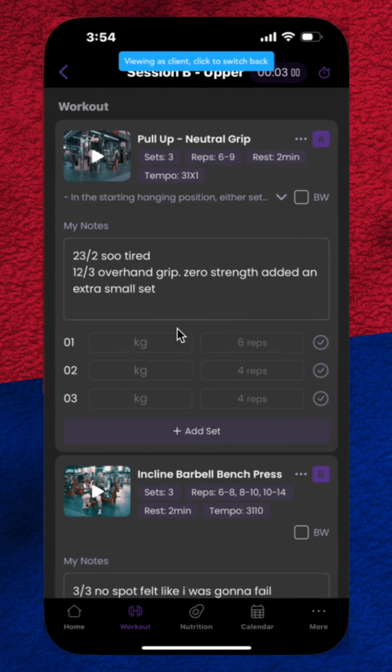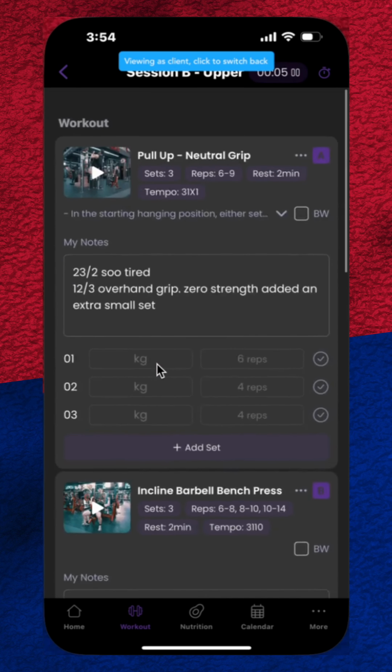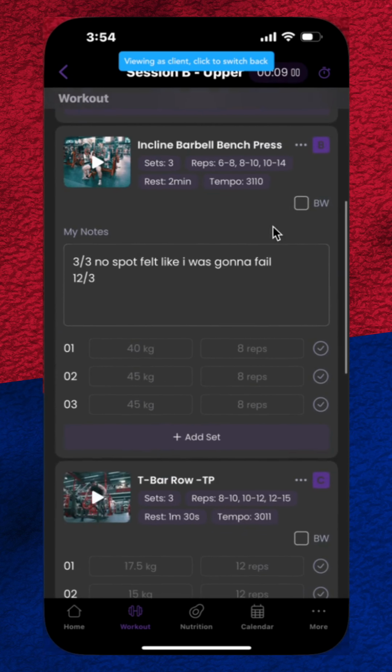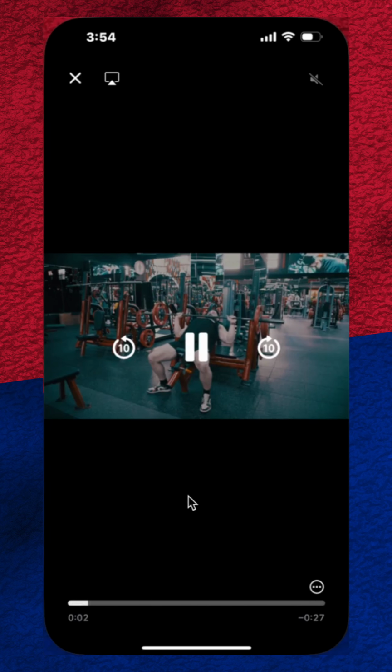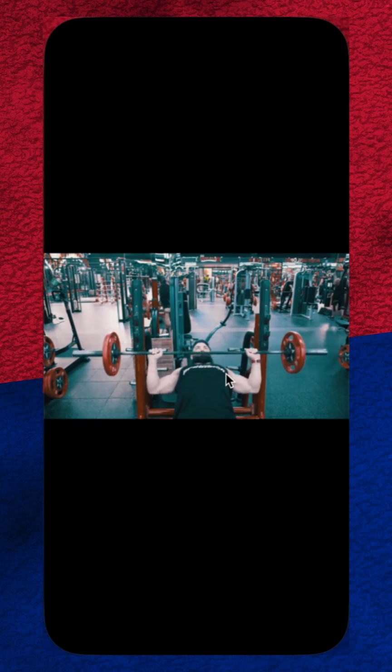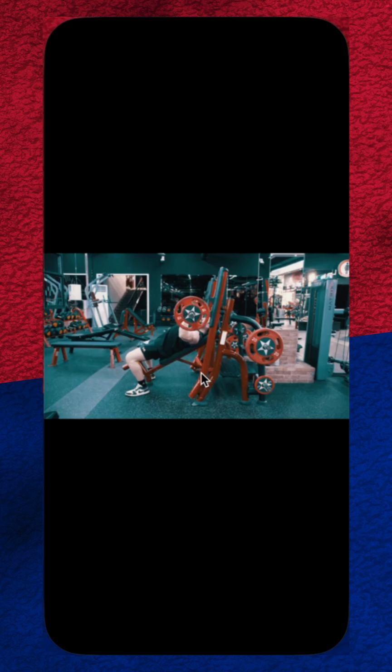Now, there's a couple of very important points to lay out with this, which we'll go through now. First things first, let's just take the incline barbell bench press as an example here. The demo video you can tap on, and that will open up the full visual demo. From there, you'll also be able to flip the phone sideways, and that will allow you to view it in the landscape mode. For now, we're just going to keep it here. But as you can see, each exercise demo video plays the exercise from 3 different angles. So it should be very clear the basics around how you're going to execute that movement.